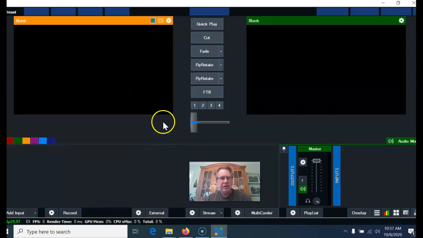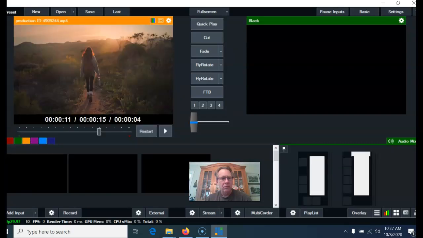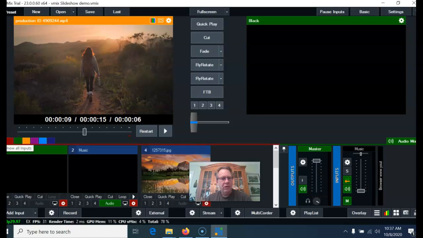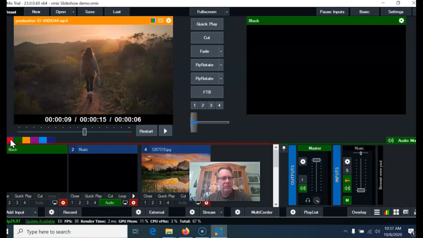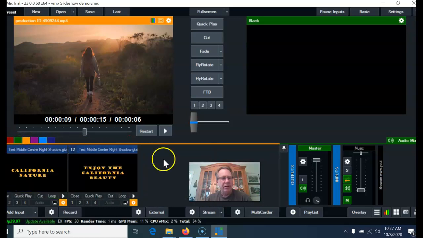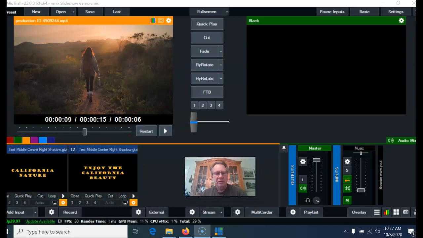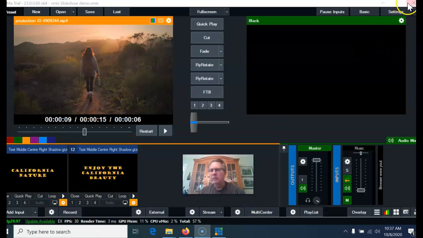And it takes a few seconds to load up. Yeah, there it goes. The length of the loading will be directly related to the speed of your computer, I believe. All right, that's all. I'm going to stop recording now.